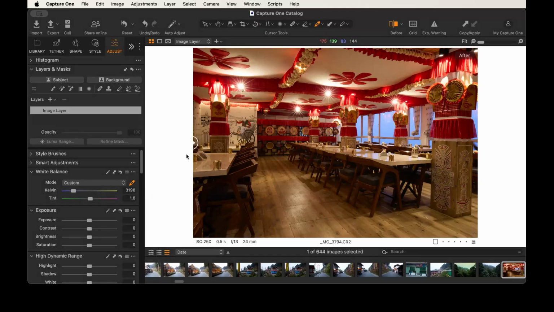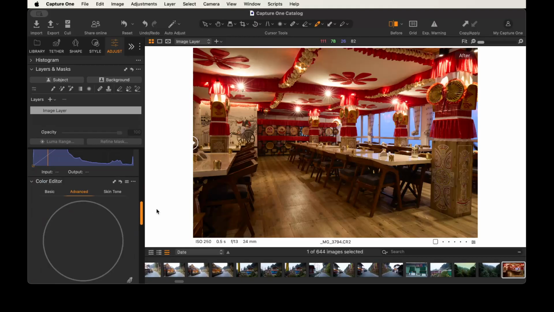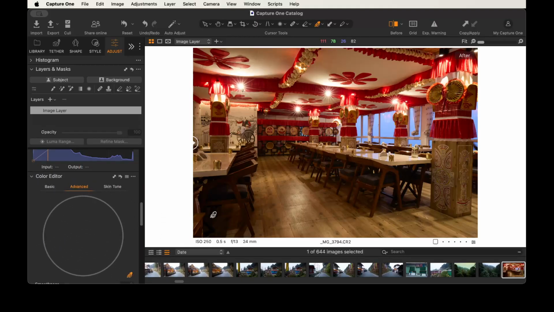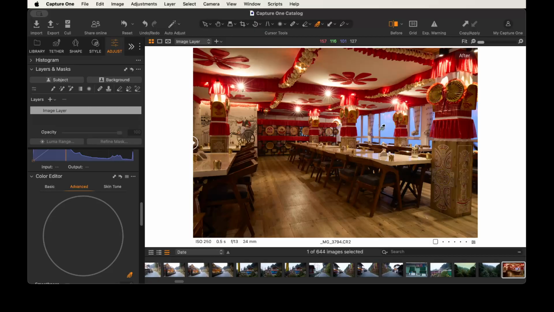And now I go to the color tool, here advanced, I click this, pick color tool, and I click on the window.